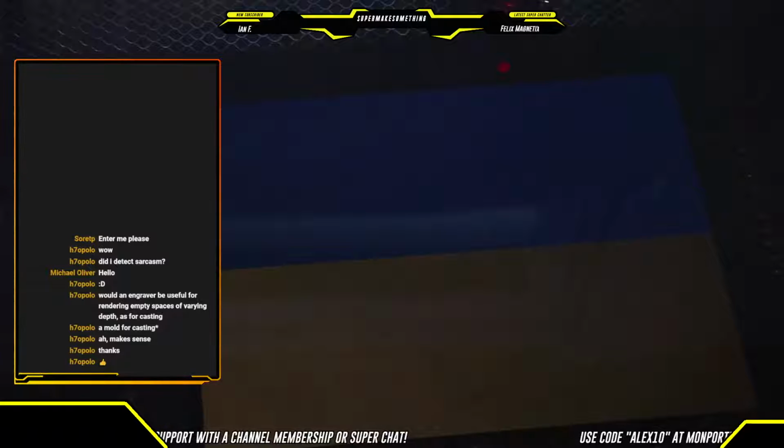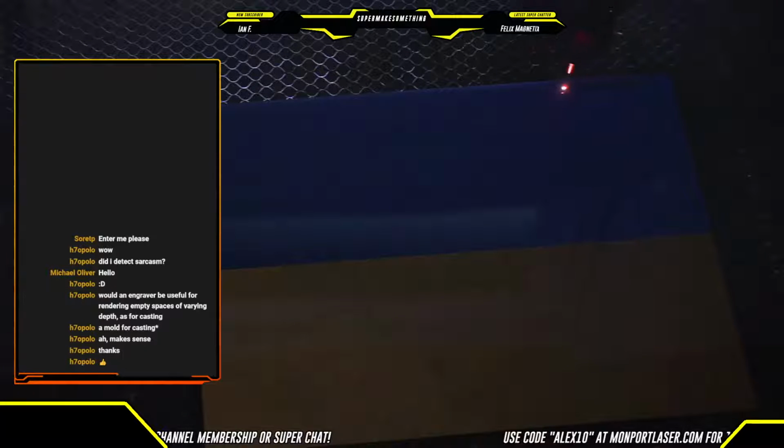Next step, again, I need to put on my CO2 laser safety glasses and my mask. So mask first. That is going on right now. Air assist is already running. And laser glasses are on. And it looks like we are all set. So what I'm going to do now is hit the start button in LightBurn. And we should see the laser engraving in action. So here it goes.